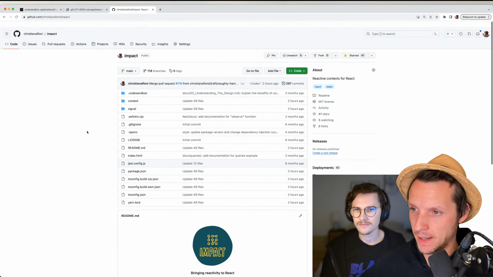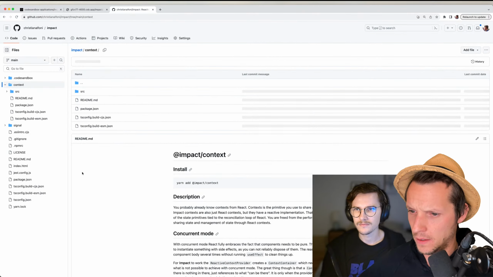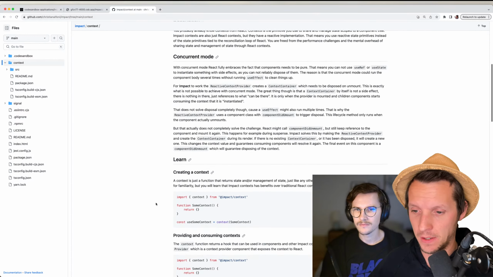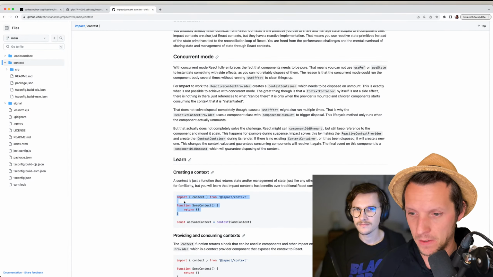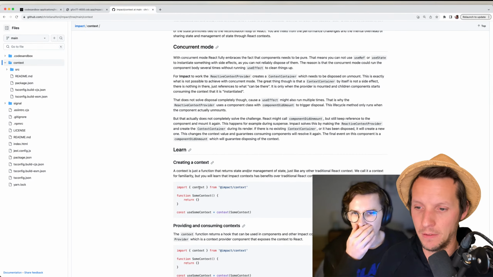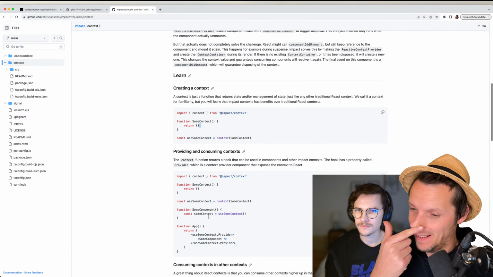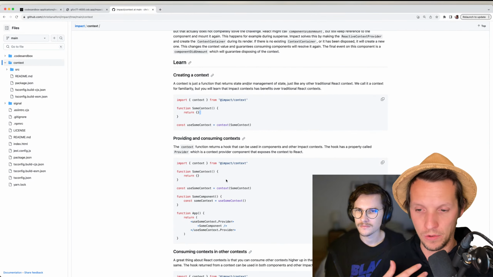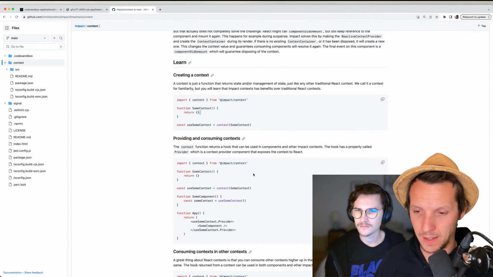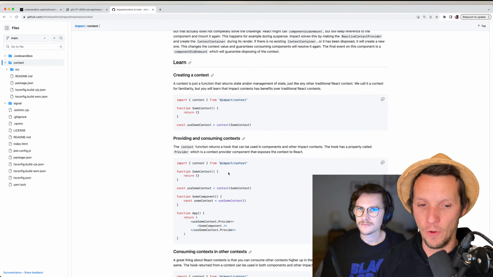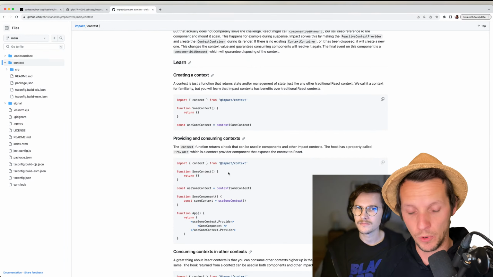So what that means is that the context in and of itself doesn't have any reactive primitives. It's just replacing a React context with a reactive React context. And then you can choose, you could use MobX if you wanted to use that instead. Or if someone comes up with other reactive primitives that are awesome, you just have this context that allows you to integrate it more easily with React.